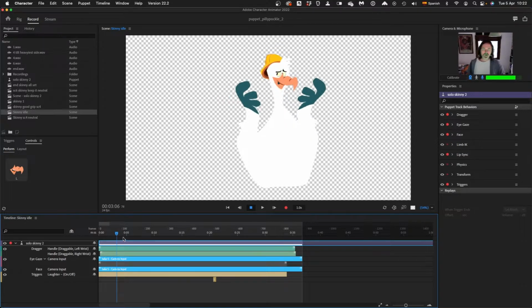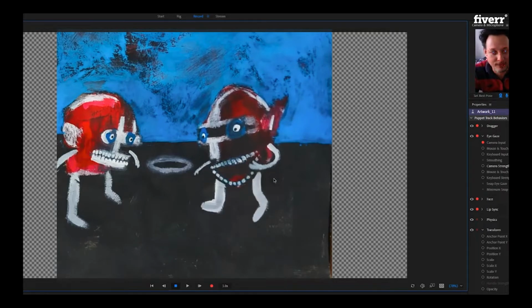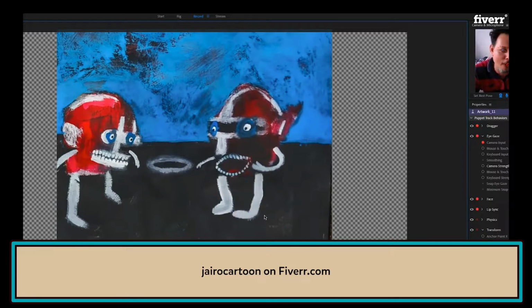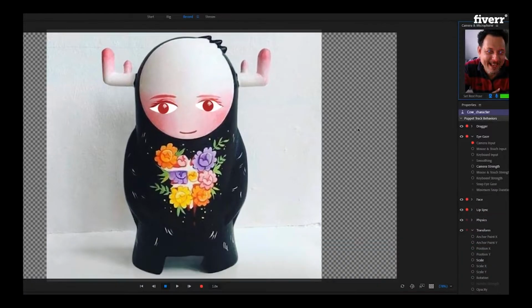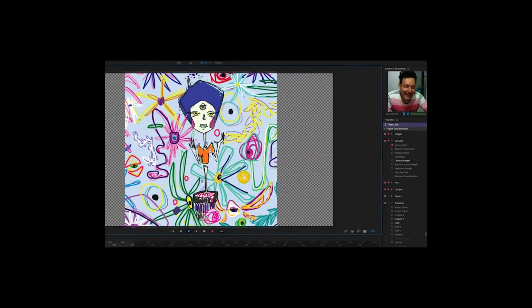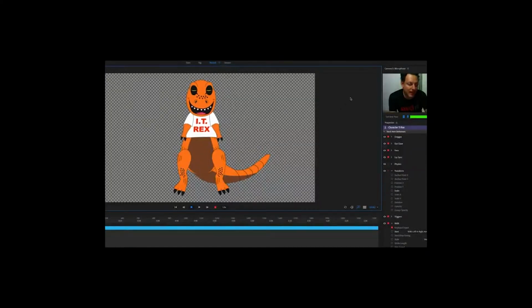Hey, how's it going? Look at me, I'm a duck. Let me cut some of that in right now. I am a cow. I am the flower. Hey. Oh great.